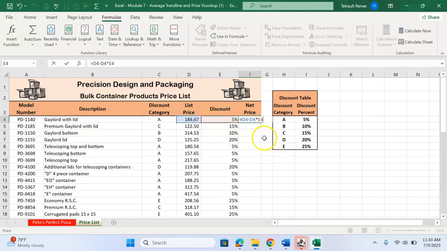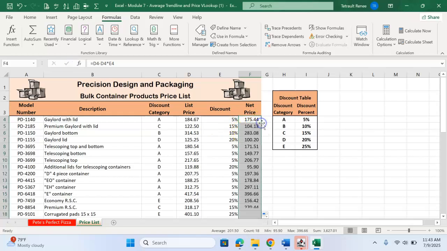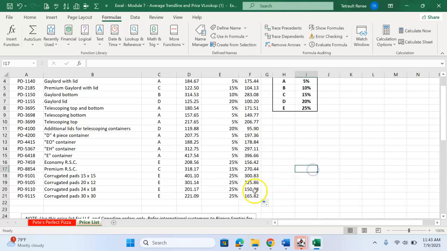And if you remember the order of operations, it's going to multiply D4 times E4 first, then it'll get an answer and subtract it from D4. So it should be a little under 184. It's just 175. And go ahead and use your fill handle. And you'll see, of course, the 25% is a nice saving, almost $50 here.